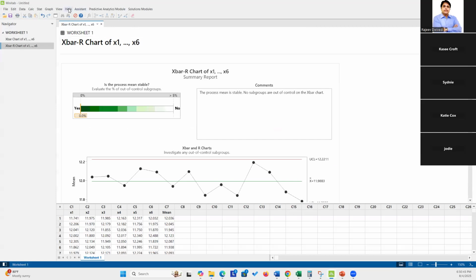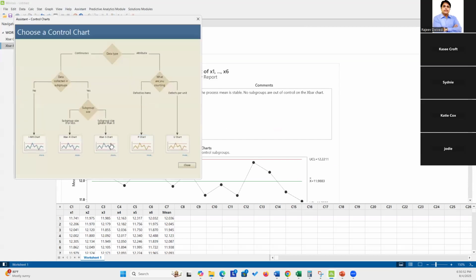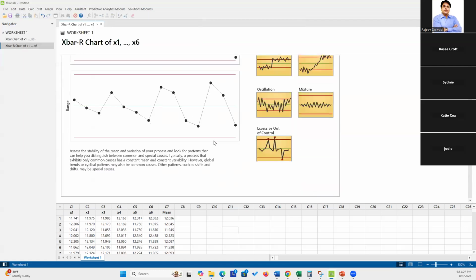Similarly, you can do all kinds of charts just by using control charts. Under Assistant, you have X bar, S chart, run chart. So most of the questions are related to the X bar chart. Okay, so this is the way.